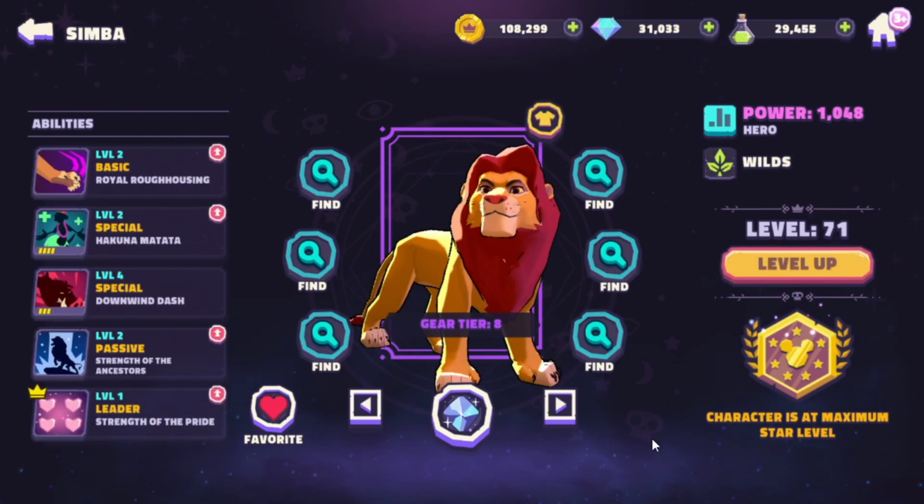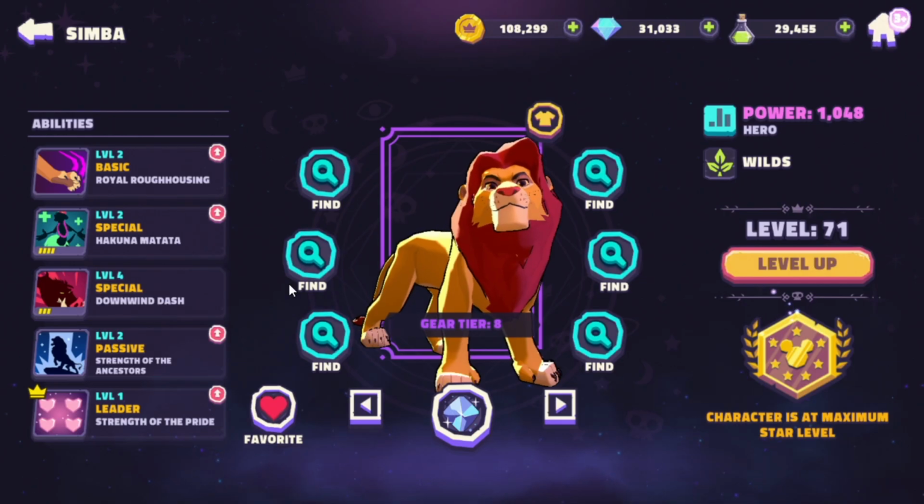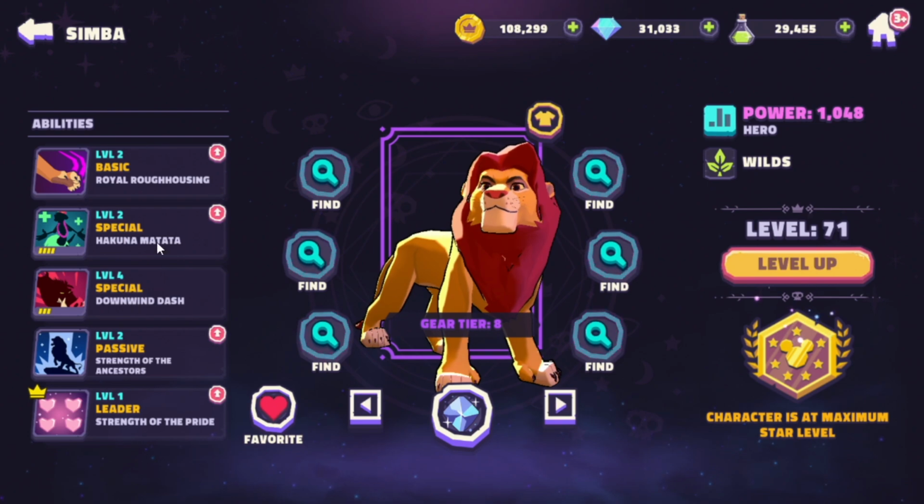Bringing us to our first tank on the board, it's going to be Simba. Now, Simba is really slow, although he is very tanky with his lack of speed. He's got insane offense. However, the thing I like about him is he's going to be hard to take down. He heals. He has a nice turn meter reduction with both Downwind Dash and Royal Roughhousing. He's got offense down, and altogether, Simba's going to be a very unique tank. He won't be the best tank in this game mode.